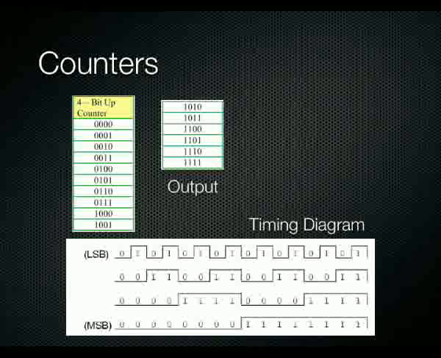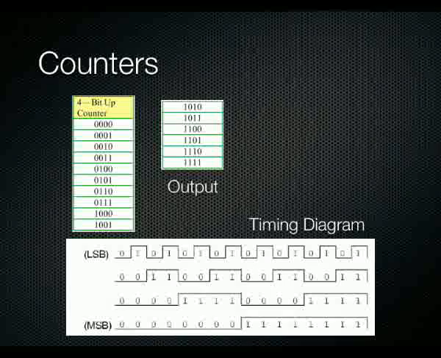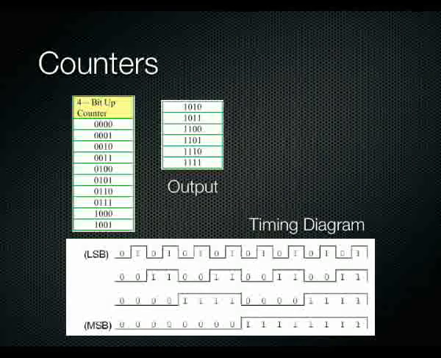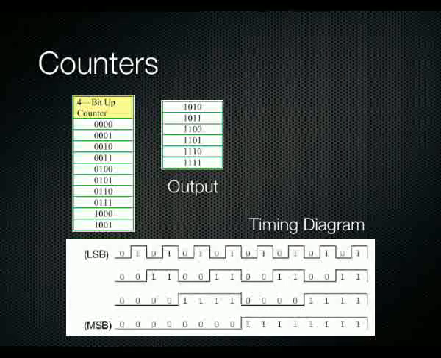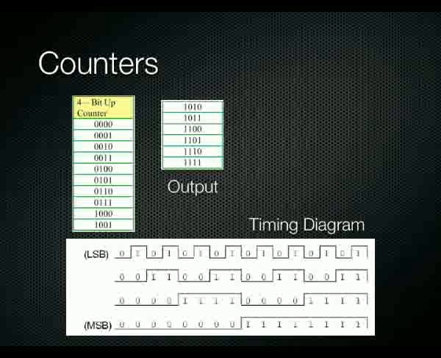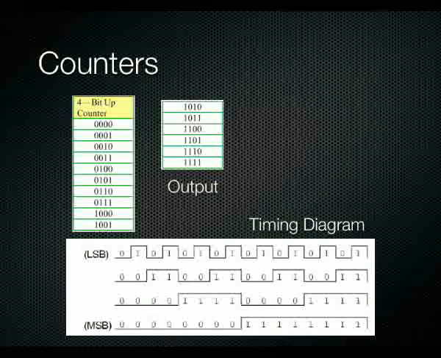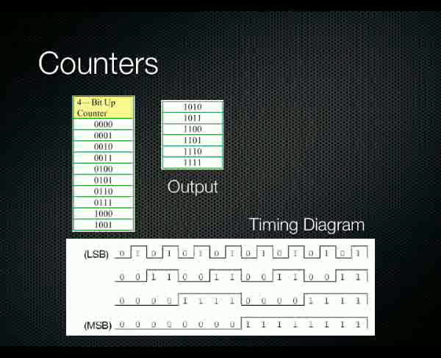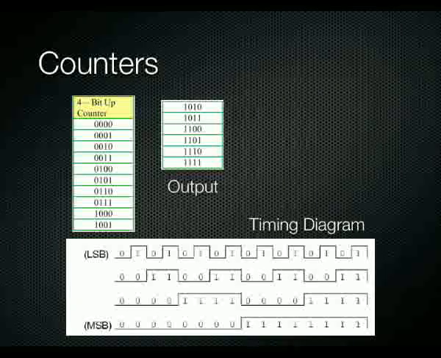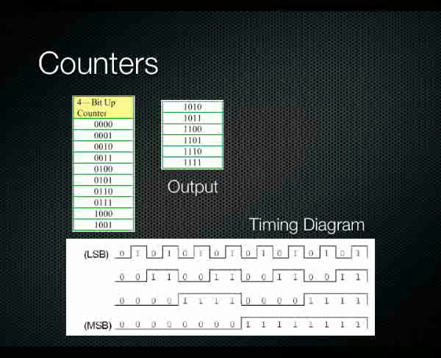So with a 4-bit counter, we simply start with 4 zeros, and we can go all the way up to 4 ones. So I've shown here the process of the 4-bit counter going all the way from 0 up to 15. So 0, 1, 2, 3, all in binary. Okay, so this is the format that the counter actually has to go through. And you can see on the timing diagram, it's simply the least significant bit toggles up and down, up and down, up and down.